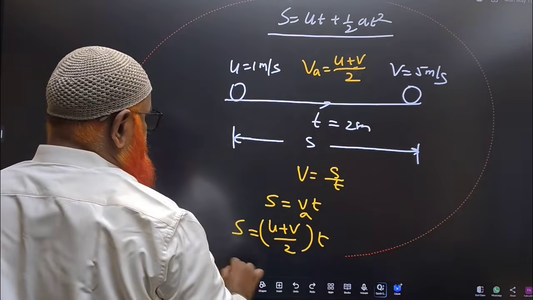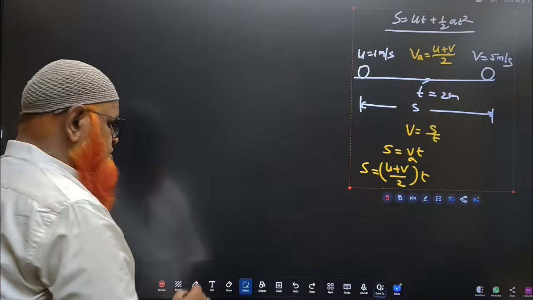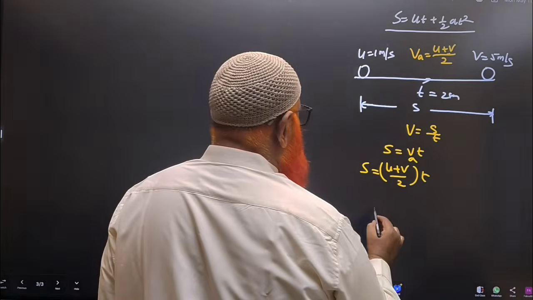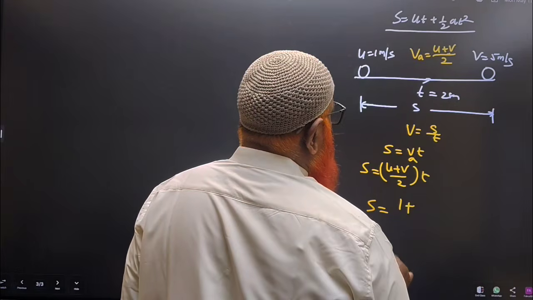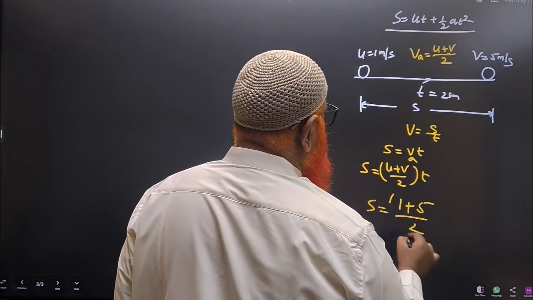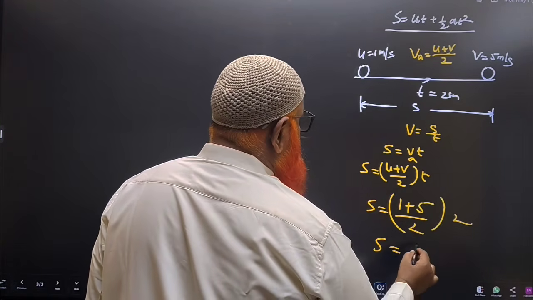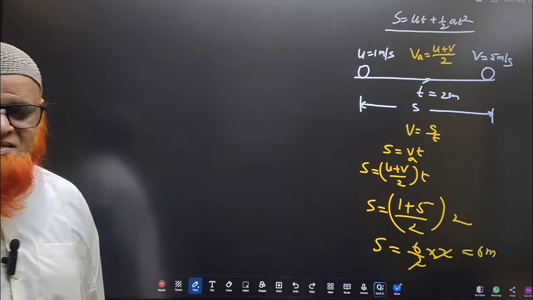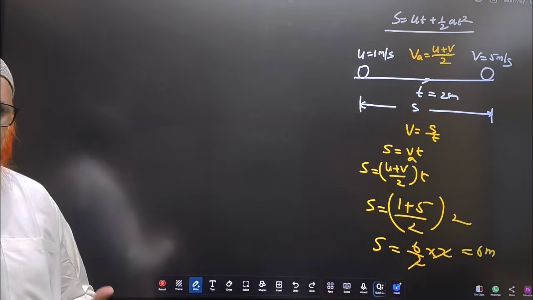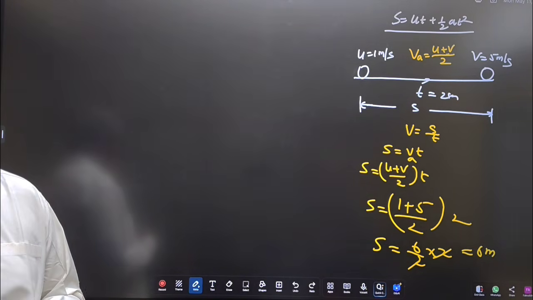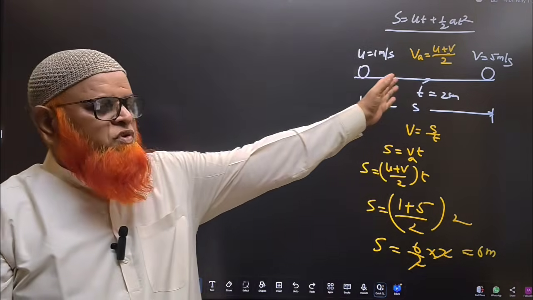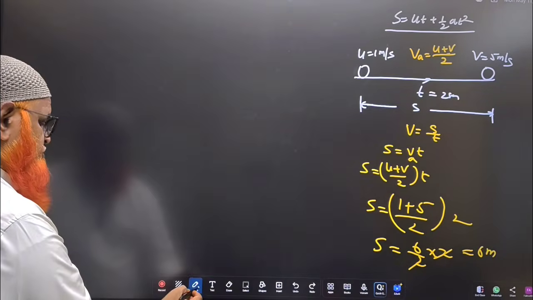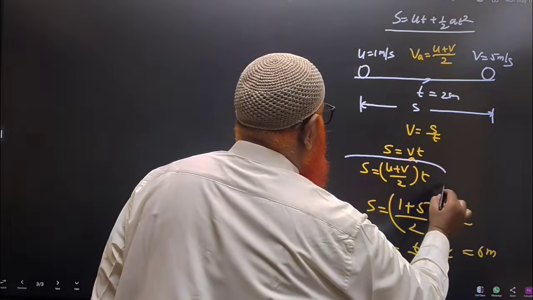Okay. So let us take this situation now and derive the equation. Once you have got this, you can find out the displacement very easily. S is equal to, U is 1 and finally V is 5, so the sum is 6 by 2, and it has taken 2 seconds, so the 2s get cancelled. So your body has traveled, your car, your bike, your ball, your football, volleyball, handball, whatever it may be, except head ball. Okay, so all are moving with the displacement. You got the displacement now? Yes. Okay. Now this is going to be our basic formula.